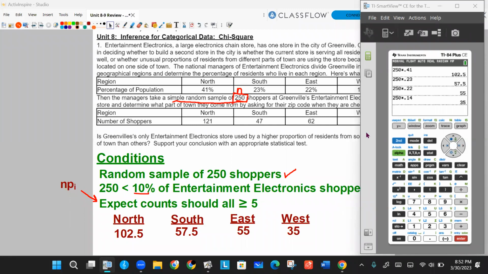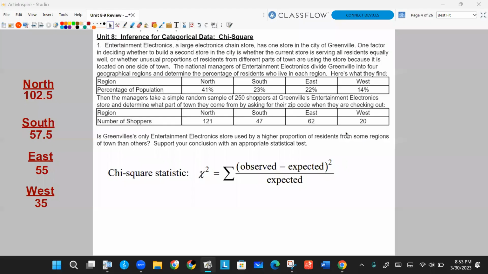At that point, I would go into the do part. Make sure that your calculator is set up to do the test, and write a few of the steps down in that process. Let's go. The front of your formula sheet will have the chi-square test statistic. It's not a bad idea to write that down. In practice, we'll probably write a couple of iterations of that formula, but we're going to use our calculator, because if you have a TI-84 calculator, you should be able to run this test using that technology.